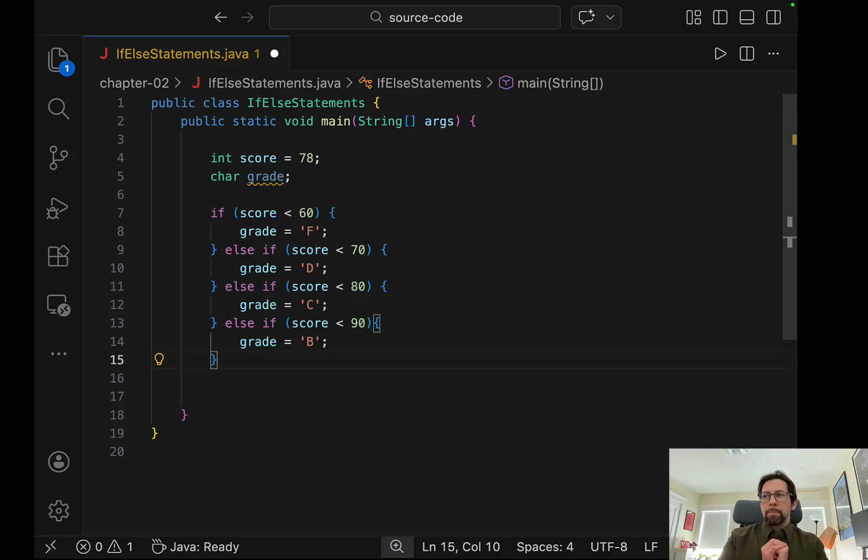It will continue from the first one, which is score less than 60, and it will continue to go down until it finds a condition that matches.